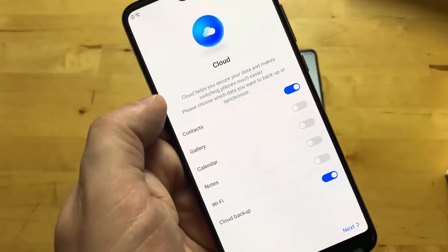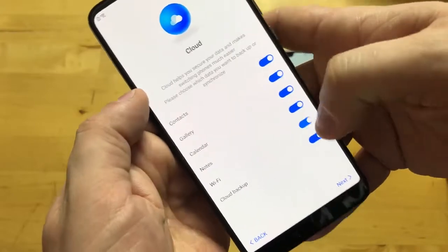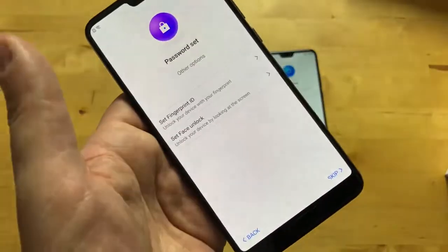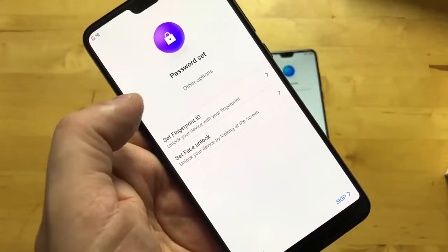Huawei puts a very heavy skin on. Let's just turn all this on. Huawei puts a very heavy skin on all of its Android devices. It's called EMUI, and it's nothing new. This is EMUI 8.1, which means it aligns with Android 8.1.